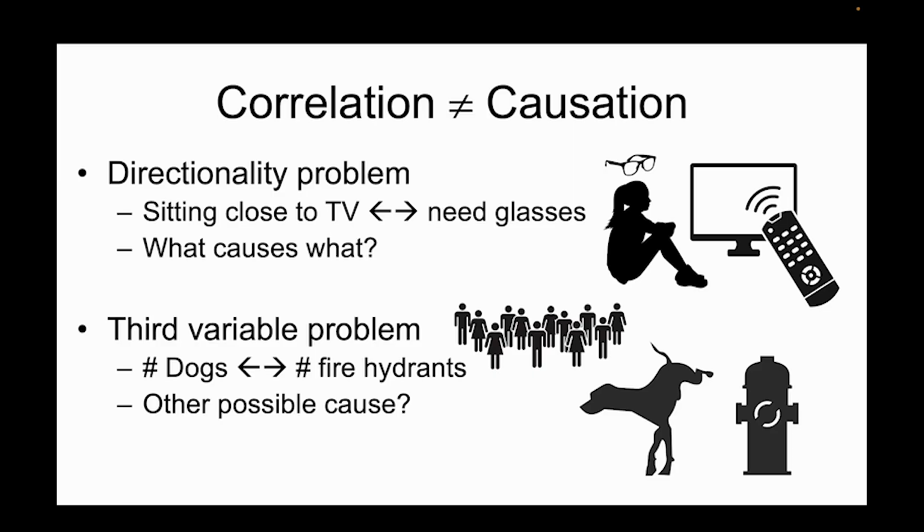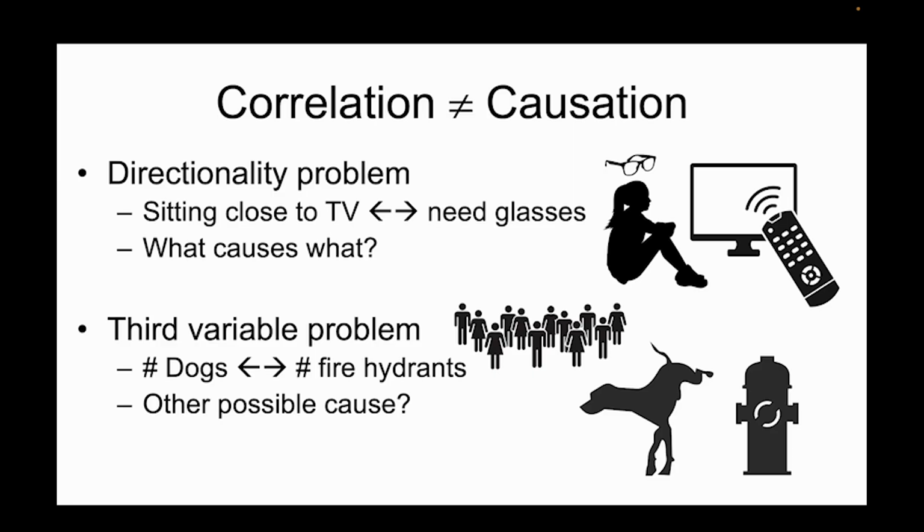My relatives said the reason that she needs glasses is that she was sitting too close to the TV. But from my point of view, the reason that I needed glasses is because I couldn't see the TV. That's why I sat close. This isn't an experiment with hard data, but it does show that it's impossible with a correlation like this to determine causation. So the directionality problem with correlational research is that we can't tell what causes what.